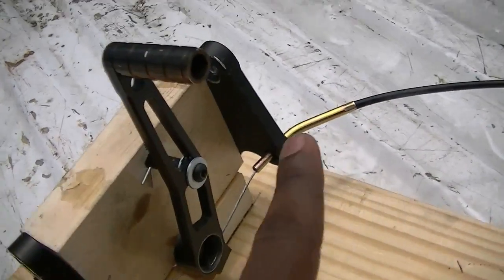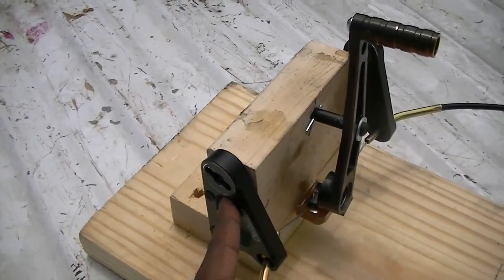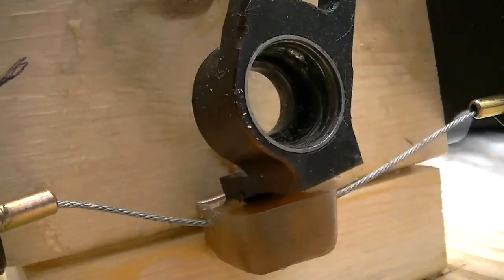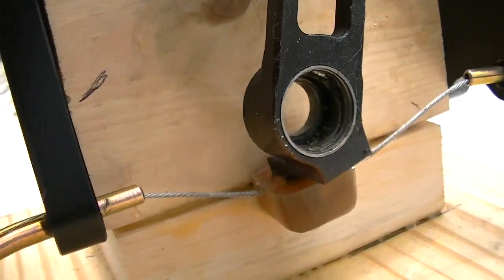This is the right brake shift lever, and these right here are basically mounts for that. As far as how I got it connected at the bottom, I had to make a little plastic tub and pour some resin in there to connect the cables to the end of this.